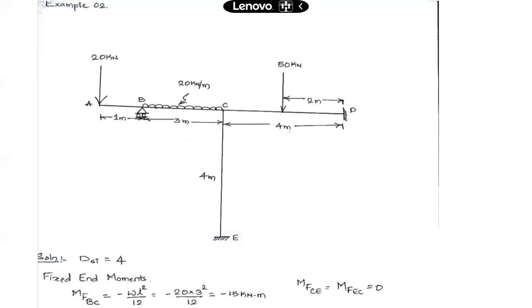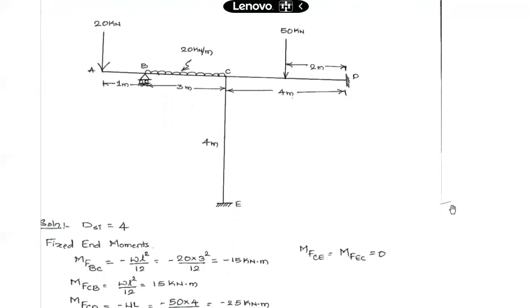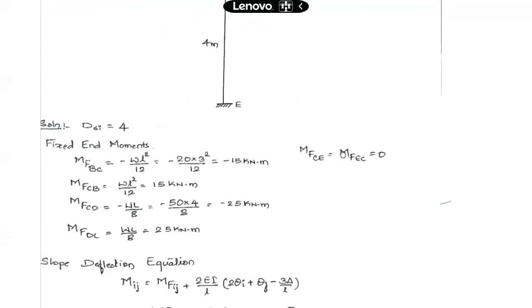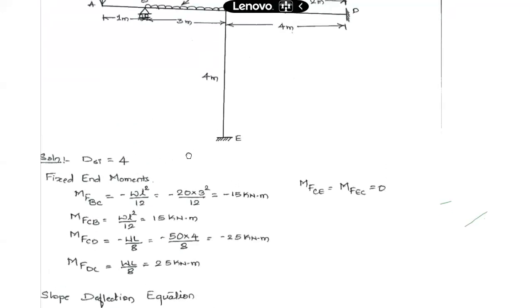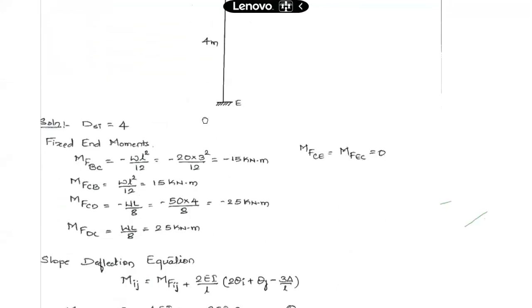You have to keep in mind how to calculate the static or kinematic indeterminacy. Without that also you can solve the problem, no doubt, but it is good practice that you know how to determine the static and kinematic indeterminacy. That will tell what the unknowns are in your frames or any structure. I would have calculated that also. That is actually the main important point, kinematic indeterminacy. So have a practice of determining those indeterminacies.